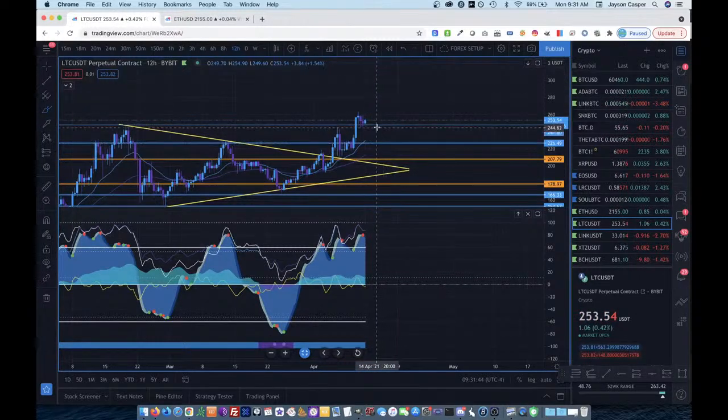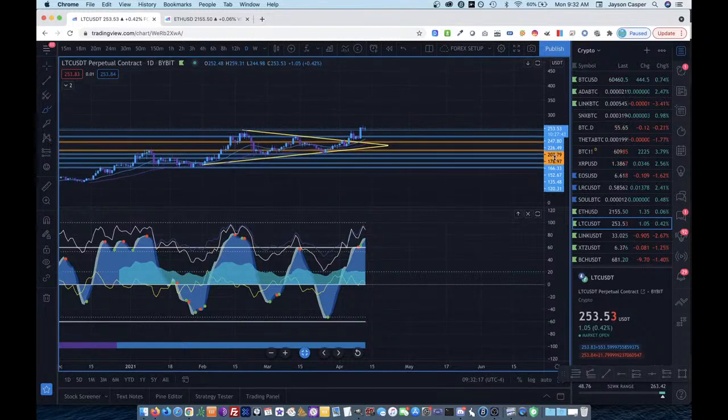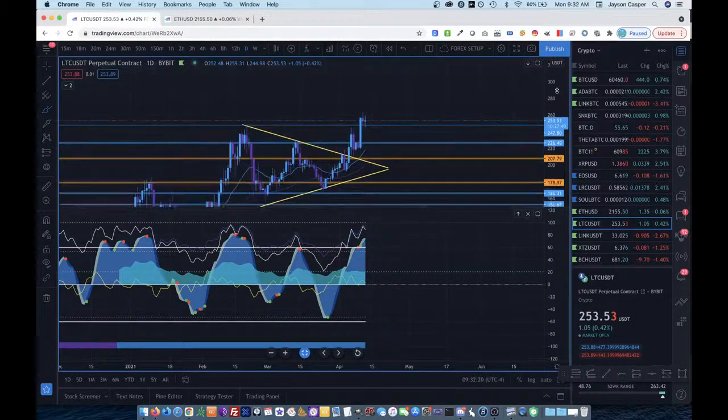Of course, if Bitcoin crashes down to 54K, all these alts are going to crash too. But I almost feel like, if that does happen, we can ignore the crash and just look at it as an opportunity to buy low, because Bitcoin really does lead the market. So if Bitcoin's crashing, the altcoins are going to crash, and as long as we don't close a daily candle below this triangle, then I'm expecting a $500 Litecoin. I know it seems crazy, but I really don't think it is.